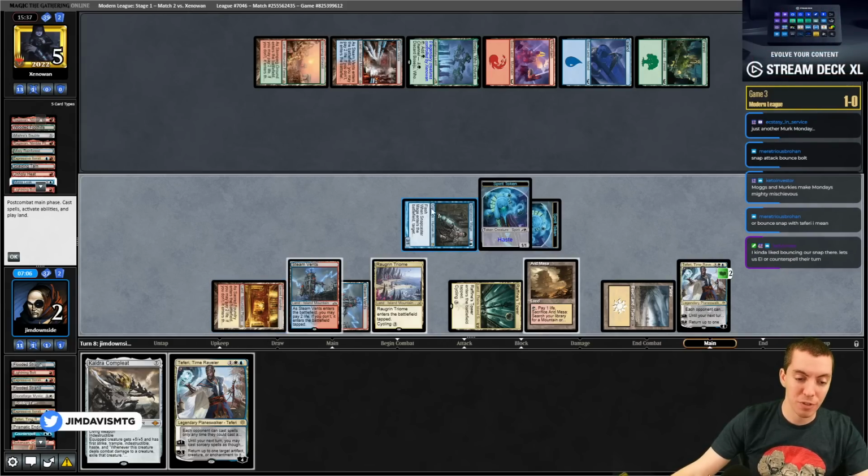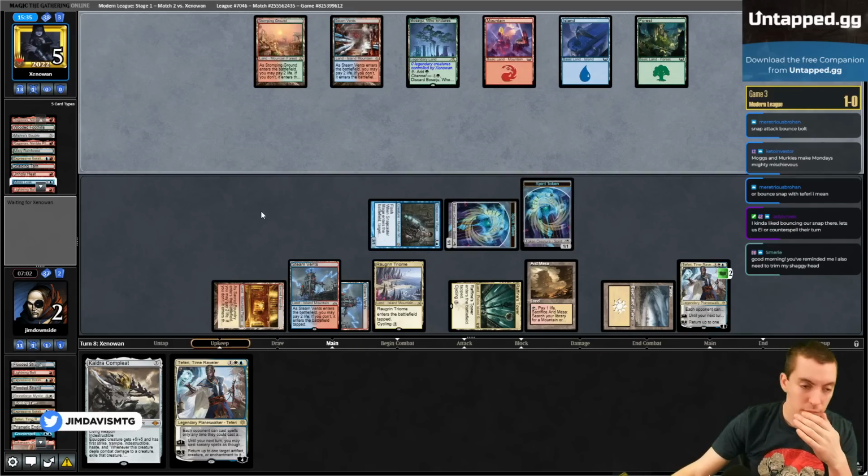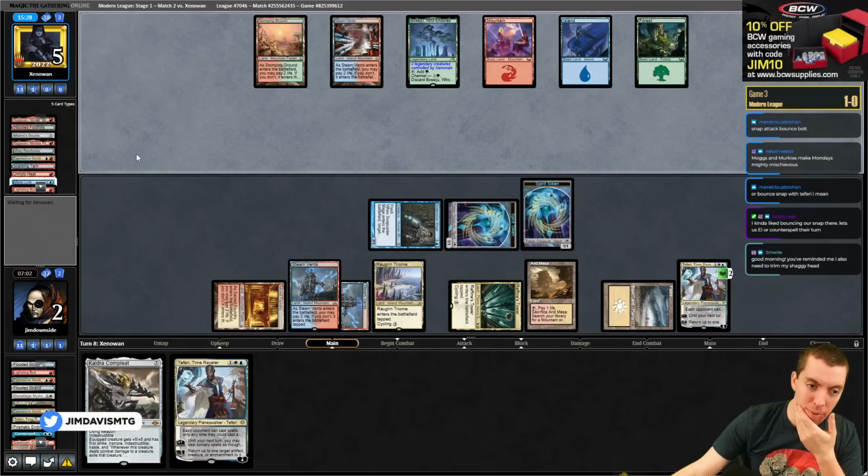That is true. We just like bounce snap. We just have to have counterspell up again. That's true, that's very fair. I did not consider that. All right, we're dead to bolt here. We bounce snap. And it's so hard to let them maneuver a bolt around Teferi if we have the counterspell in our hands. So that might have been right.